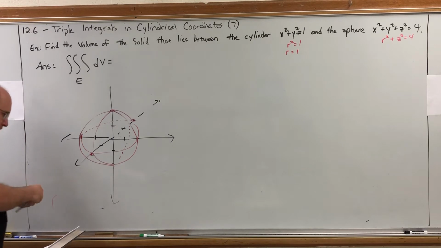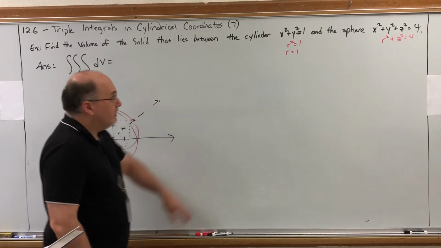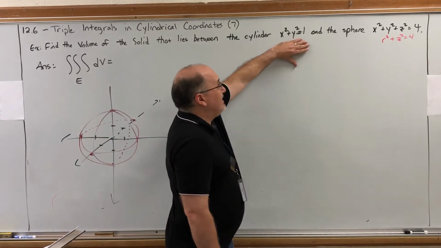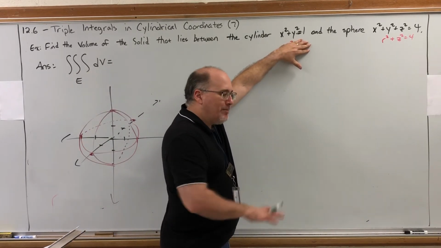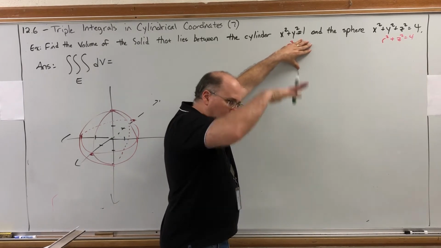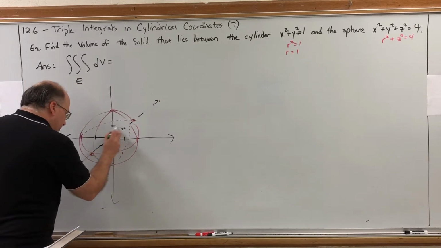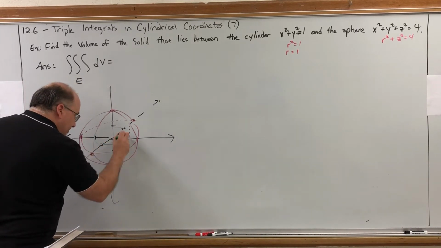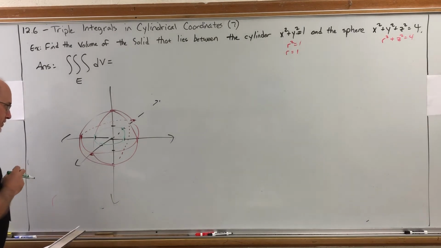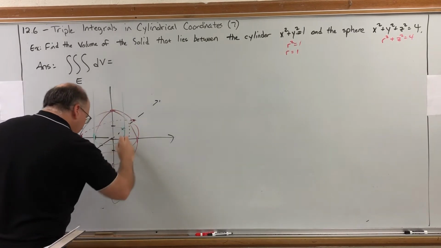Now let's draw the cylinder. The cylinder just has a radius of 1. And again, this is a cylinder because that's the equation of the unit circle on the xy plane. It makes no mention of z, so the z can go anywhere. So the unit circle up and down makes a cylinder. But the unit circle is half as big as the projection of the sphere onto the xy plane. So we shoot a cylinder up here and down here.